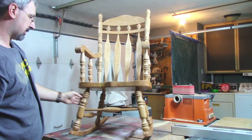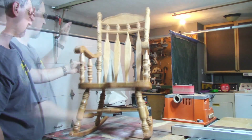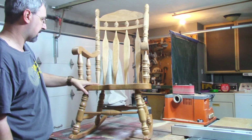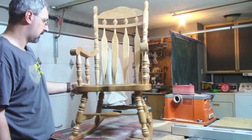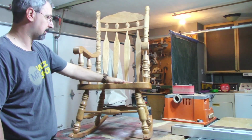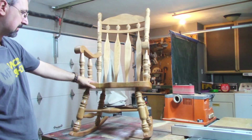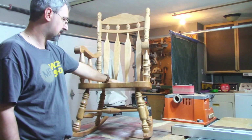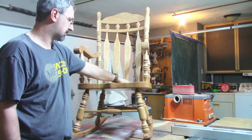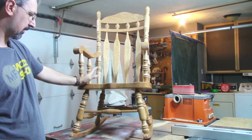Other than that, the spindles turned out great. I have no complaints on any of the spindles. The arms turned out great. The seat turned out awesome. Couldn't ask for a better piece of cherry to choose from. I think the seat turned out awesome. The cupping process to the chair was challenging, and a lot of sanding to that feature, but I think it's a perfect fit, and it's just subtle enough where it's perfect in my eyes.